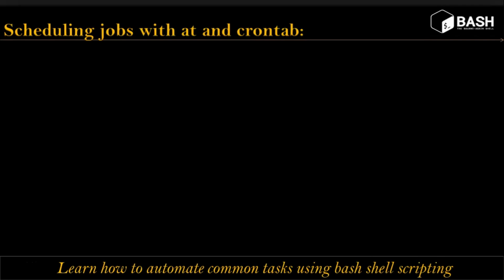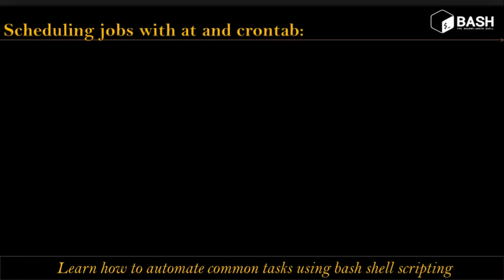Now, my requirement is automatically I have to run that shell script at tomorrow morning 9 a.m. or automatically I have to run that shell script every day morning at 9 a.m. Then there is a small difference, right? Do you want to run your shell script only tomorrow or every day?